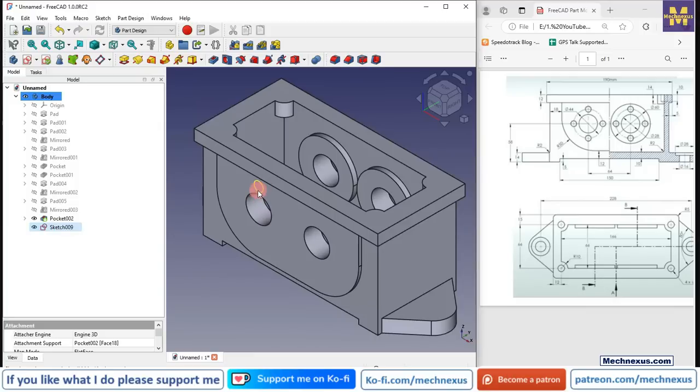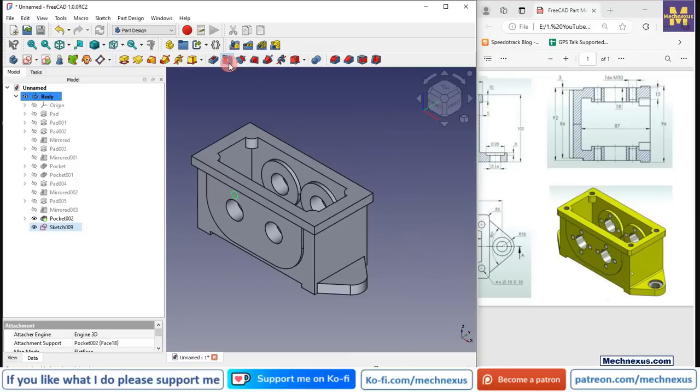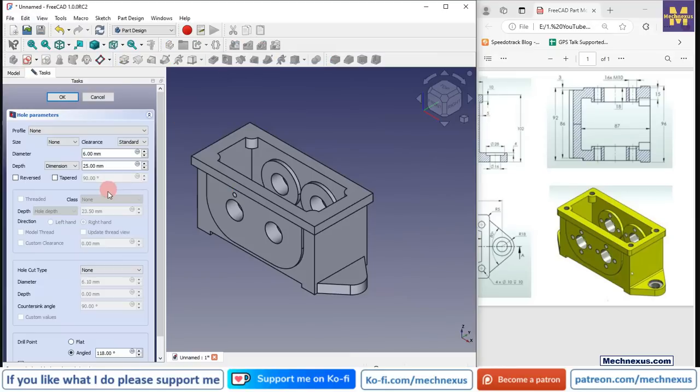Now we will create a hole. If we go to the side view, we can see that the hole is of a depth of 18 mm, but tapping is of 16 mm. So we will select the sketch, click on the hole wizard, and here we will give the depth of 18 mm, but first we will select the isometric regular profile and select the M10. 18 mm is my depth, and go to the threaded and hole depth.